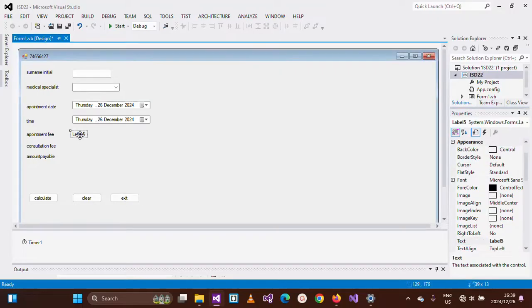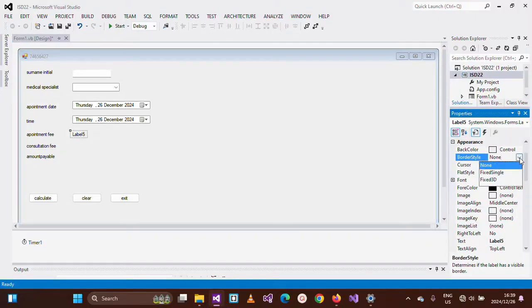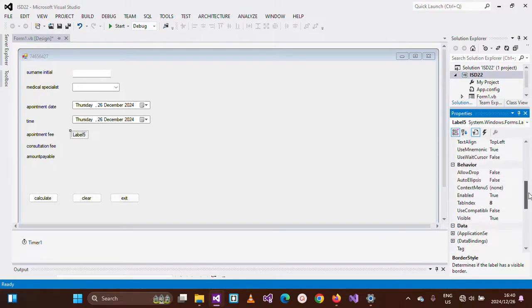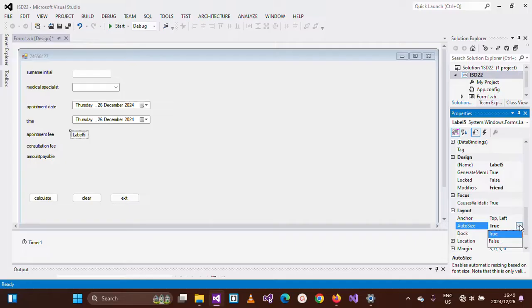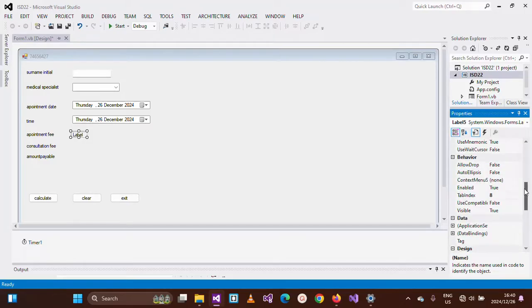Now, this one, if you check some works that I've done already, I've explained what normally happens to this border. It must be changed to 3D so that when you remove the name, it won't disappear. As well as to change the auto size. Auto size must be changed to false. Click on the arrow down, you change it to false. And then you come to the text.